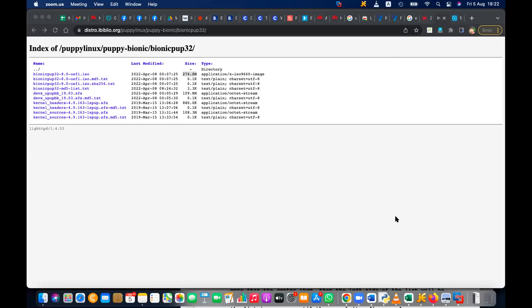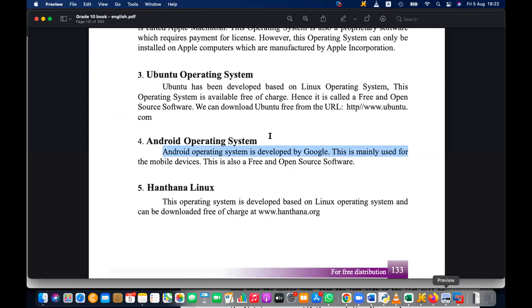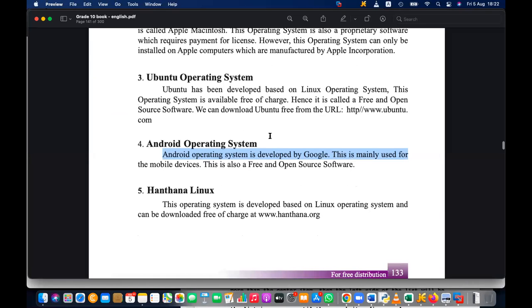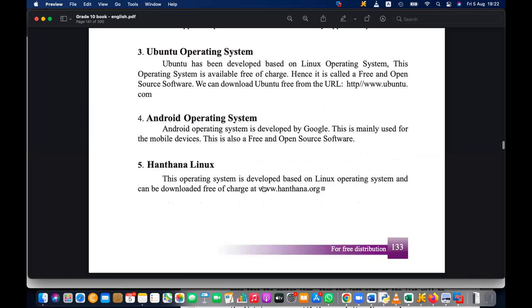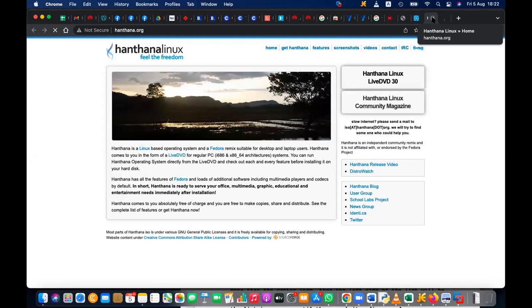The operating systems that we have learned, we need to get some exposure. So Ubuntu Linux, yes, we will get some experience with Linux operating system and Android operating system. You have experience already. Hantana Linux is a Linux-based operating system which is developed in Sri Lanka, right? It has been developed by Sri Lankans.